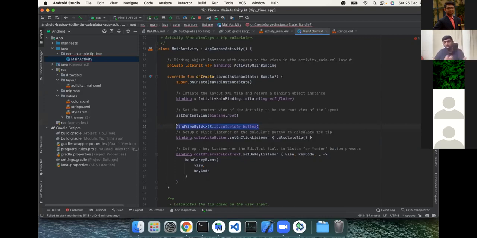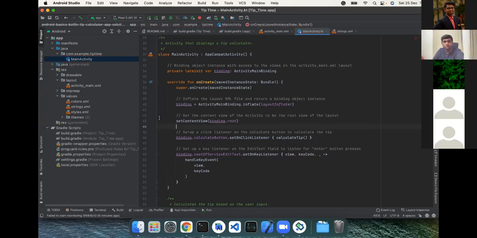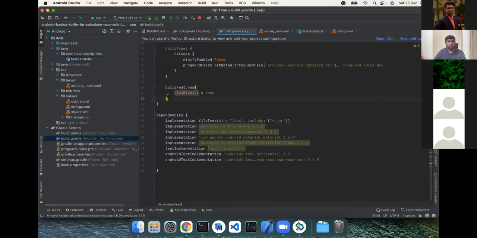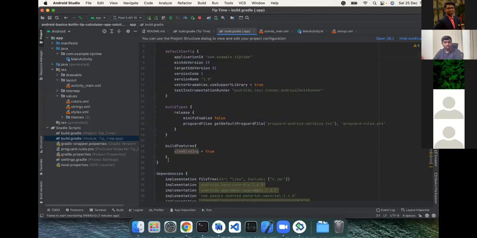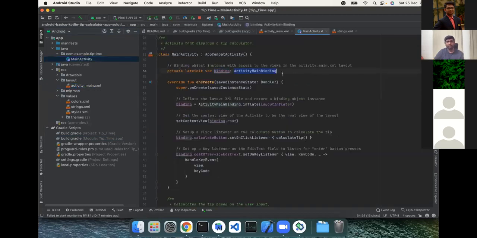So to avoid all this confusion, Android came up with something called view binding. You go to your build.gradle file here, in the module, and you will see something called buildFeatures viewBinding equals true. You have to put this code here under android. What Android Studio does is, whenever you create a layout file, it will generate a class called ActivityMainBinding.